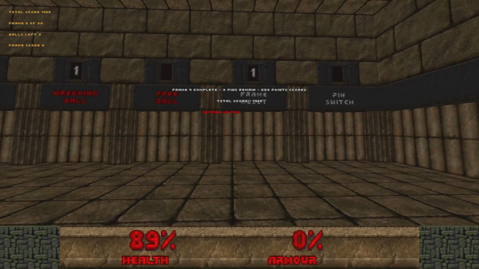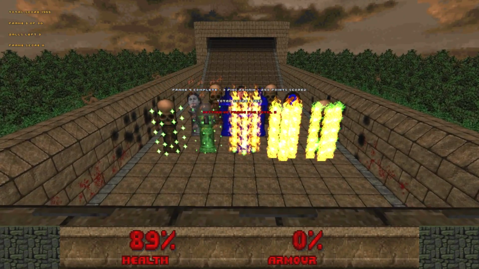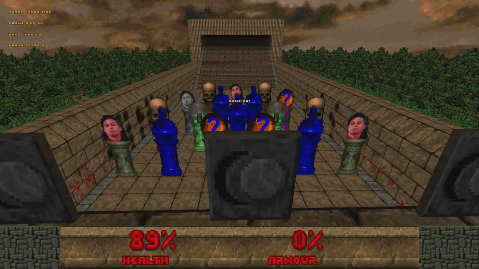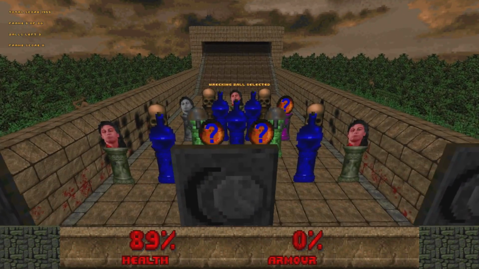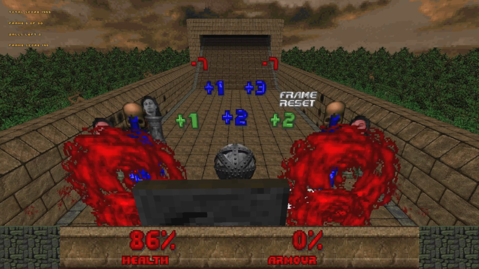So, that's frame 4 completed. We got a frame reset, which is quite useful. Now, a frame reset will take all of these pins away and hopefully give us a new combination if we feel like we've got something excessively dodgy. But what I'm going to do, we're going to use the Wrecking Ball, and we're going to go right down the middle here. This will, I think, knock down the 2 damage pins at the back, but it will also knock all of the health bonuses down and the power-ups, and happy days.